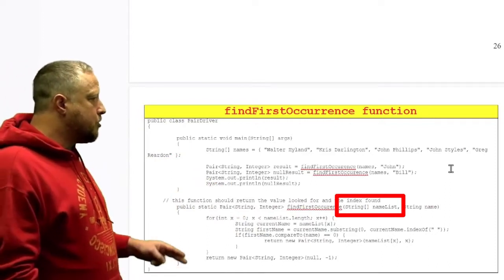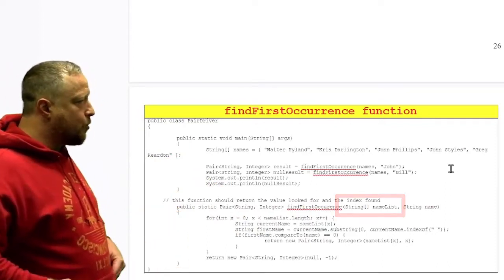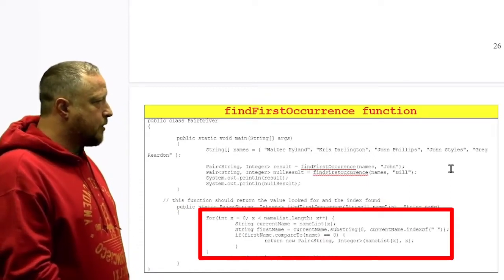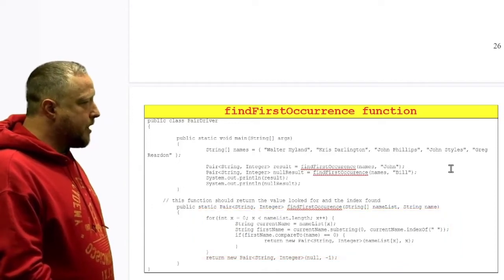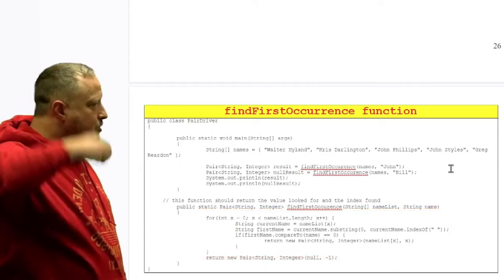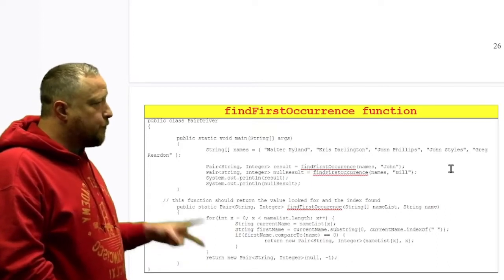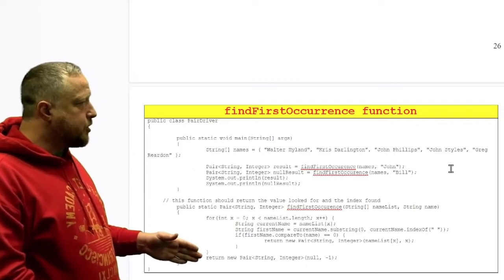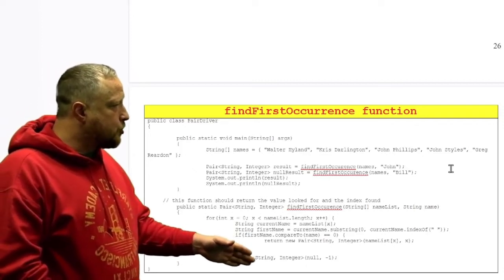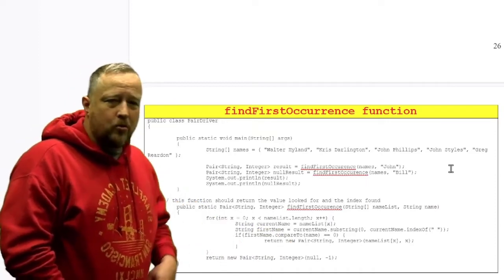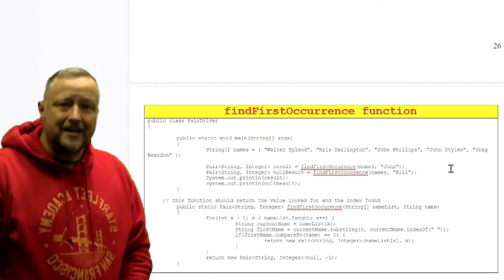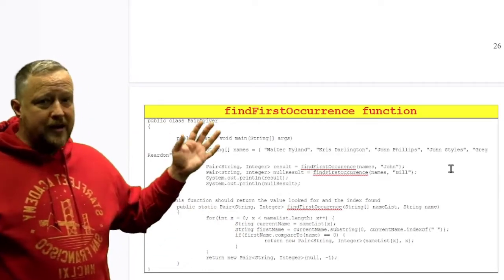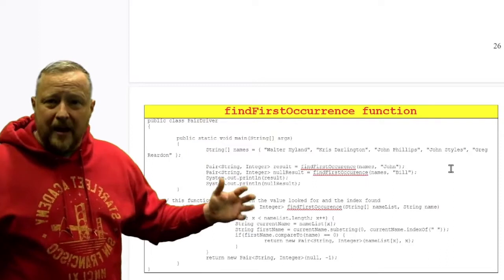Number two is going through the array to see if we find the name or not. Now, it's a partial match, so we have to be very, very careful about that. But the important part is that we're going to set up our return for two possible values. If we don't find anything, then we're going to use this return. We have a new pair of string and integer, and notice that's the easy way of creating an instance of our pair. Remember, that's if we didn't find anything, so we're going to return null. We didn't find any, and we return a -1 because it wasn't found at an index.